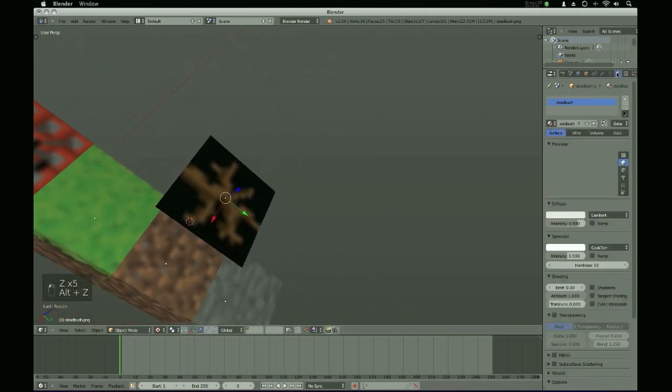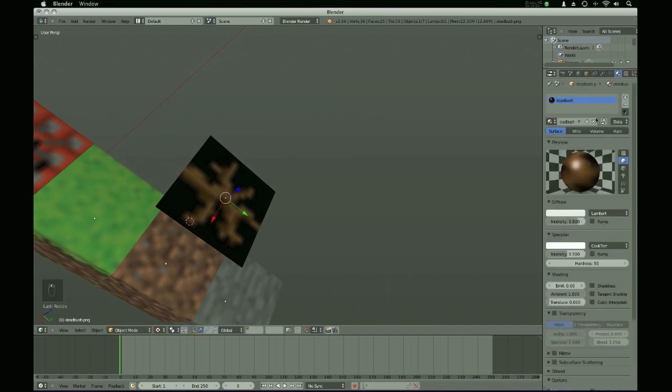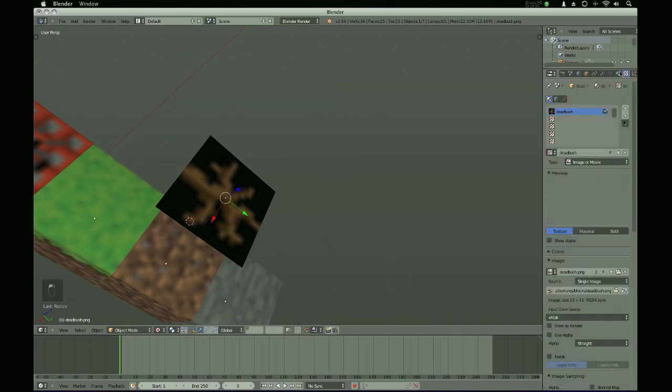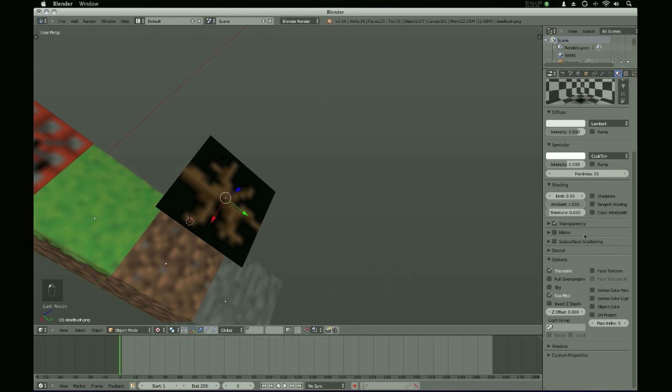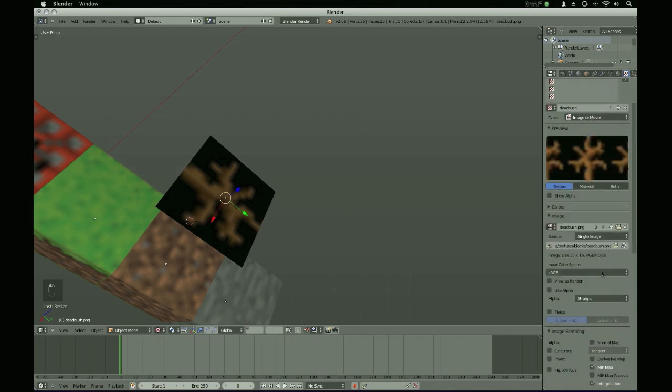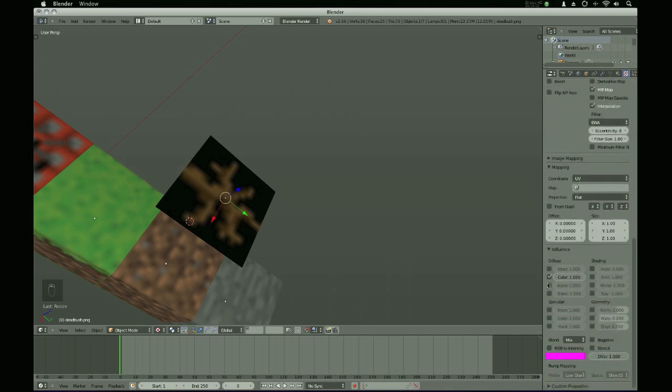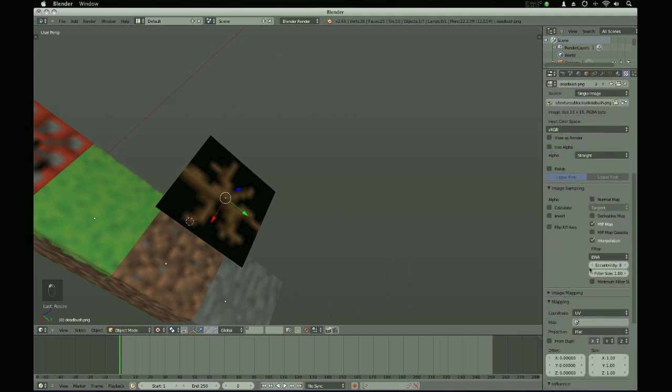So now you're going to go to your material settings. And it makes it separate, by the way. So now you're going to set alpha to 0, turn on transparency, Z transparency, alpha 0, and then in your textures, you're going to scroll down to influence, and then in diffuse, check alpha.